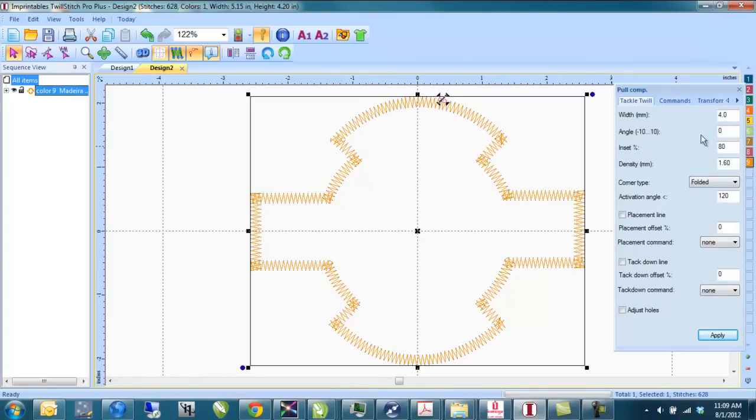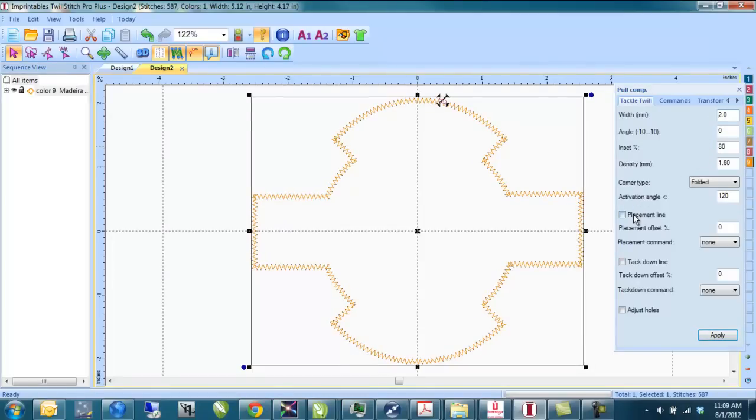So we'll change this over here. I don't need a real wide one, so we'll do 2. And we'll do a placement line, and I'll put a stop in there, and a tack down line so it holds it in there for me, and stop. Maybe the placement I'll put normal, and the tack down we're going to put like 25% in. So you can see the two lines that came in here. There's the placement and the tack down, those two there, and I've got my tackle twill going around.